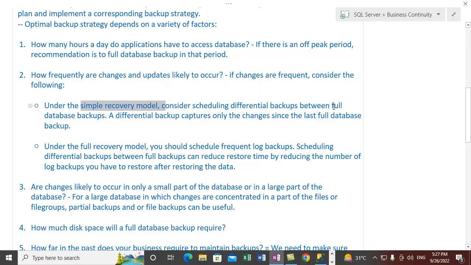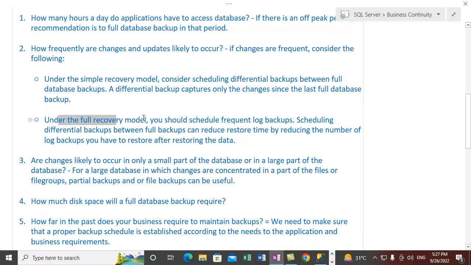And if we are using the full recovery model, we should schedule frequent transaction log backups as well. Scheduling differential backups between full backups can reduce restore time by reducing the number of log backups you have to restore after restoring the database.